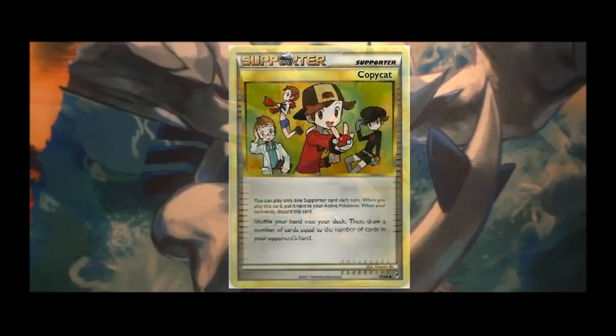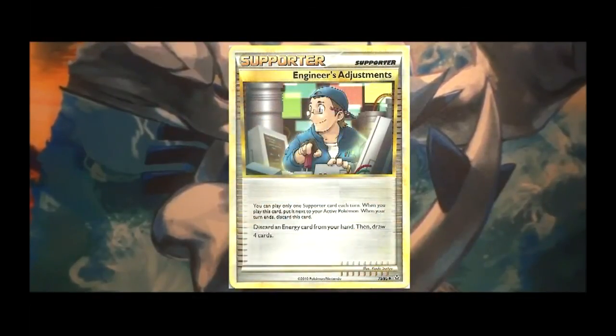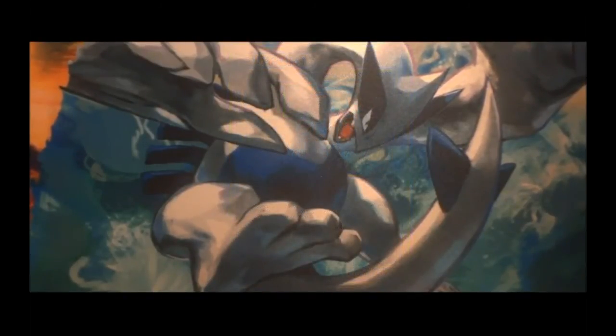You might want to go with 2 to 3 Copycat, or you might want to add in 1 more Energy Retrieval and use a few Engineer's Adjustments. When you discard 1 card from your hand, you get to draw 4 cards with Engineers, and if you increase your line of Energy Retrieval up to 3, you'll easily be able to get those energy back. Adding all the trainers and supporters should really help this deck speed up.